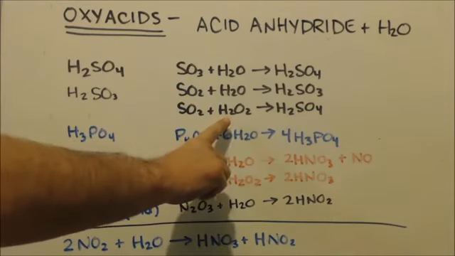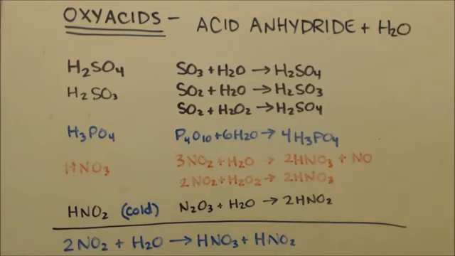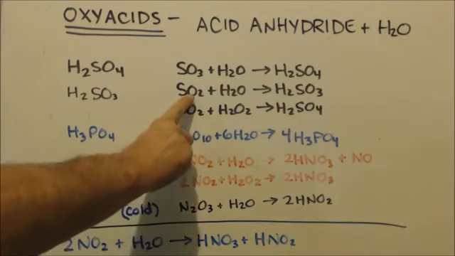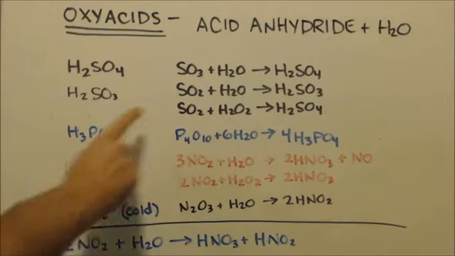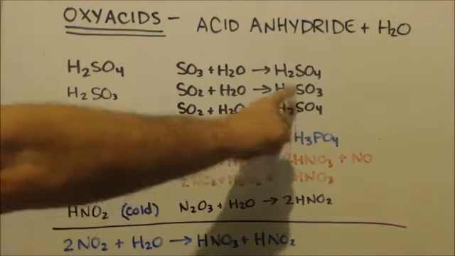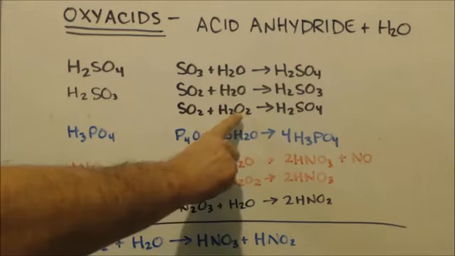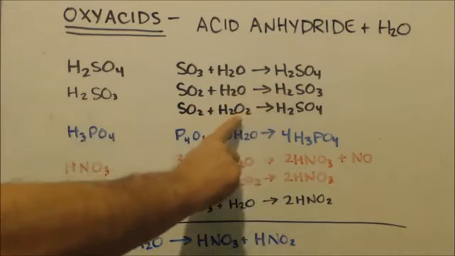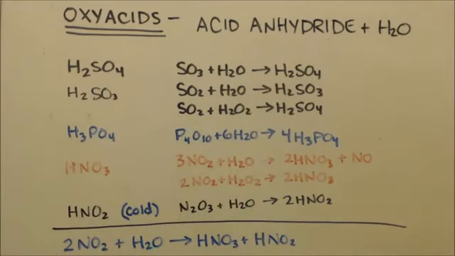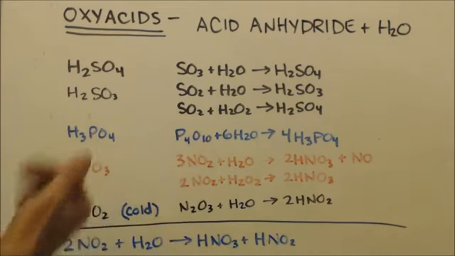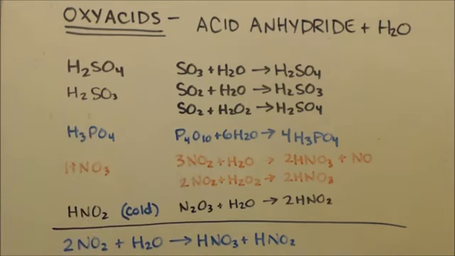Now you can use hydrogen peroxide to help you out too. If I used this anhydride for this acid, but I used hydrogen peroxide, I can make that up to sulfuric acid, because this would oxidize it. You'd make your sulfurous acid, but then this would add an oxygen to that, and you'd make sulfuric acid. Now here's phosphoric acid. It's kind of different. You can't just take a water molecule off of there. Doesn't come out right or whatever.